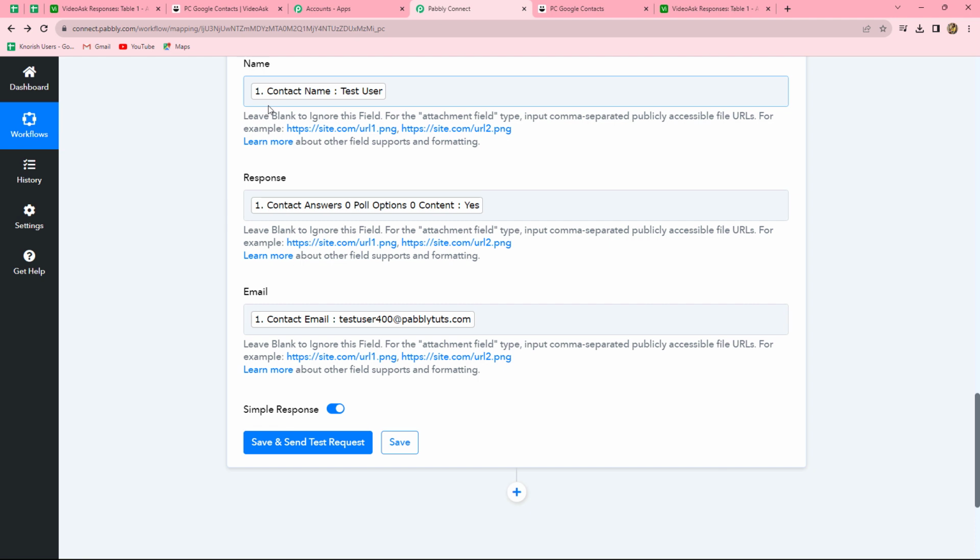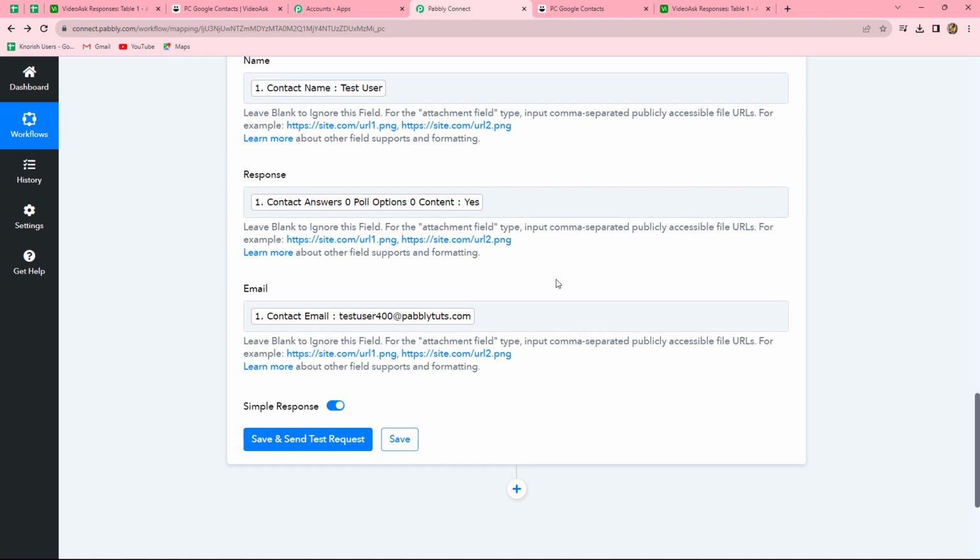So because we have mapped these details instead of entering them manually, now automatically a new response will be captured through VideoAsk. All these fields are going to be changed according to that new response. But if we enter all these details manually, then all those details will become static and it will not change with every new response. Then the workflow will get stuck and it will not run smoothly in real time. Okay, so in order to automate the entire process without doing anything manually, we have used mapping here, and mapping is a very important step of every workflow.